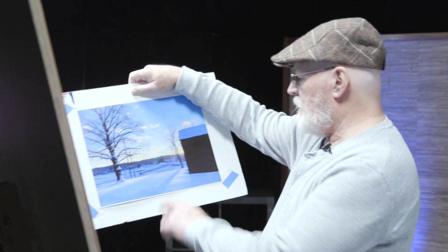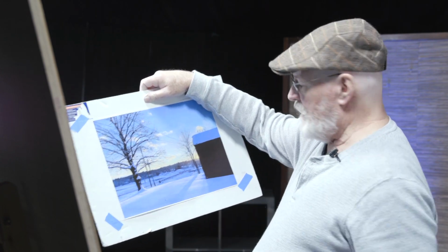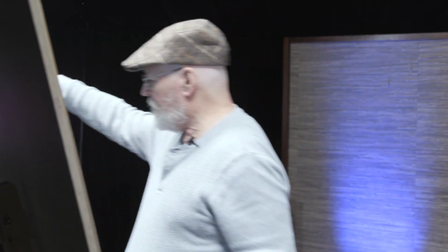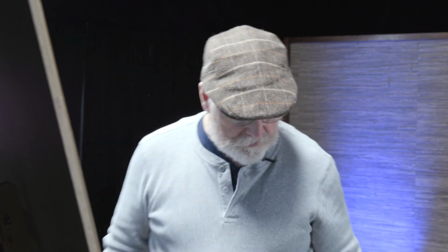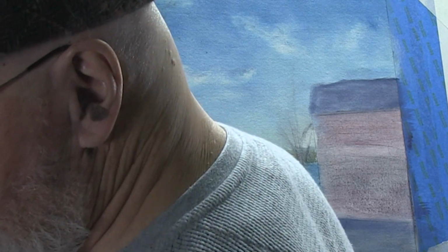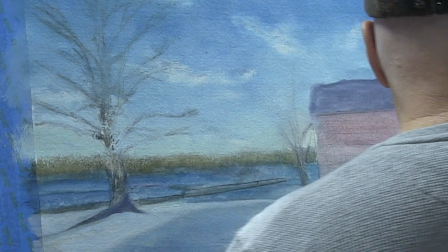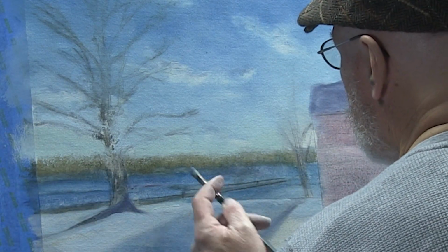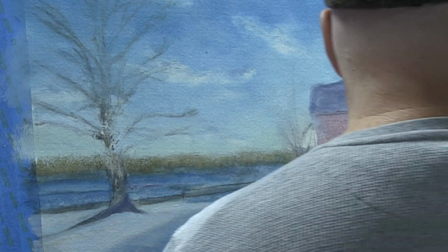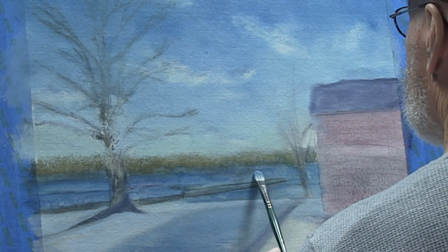There's some darkness down here and sketchy here and there. I'm not going to try to do exactly like that, but I do like the way it breaks it up. So I think I'll do a little bit of that myself. Okay. Put a little bit there. Just suggesting.